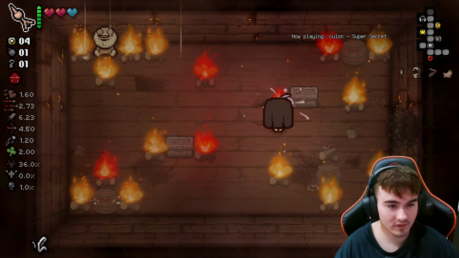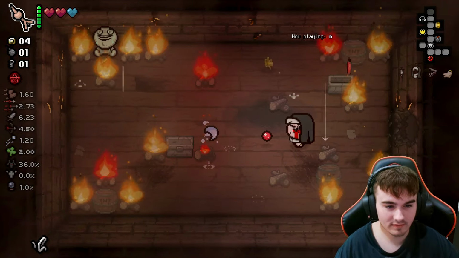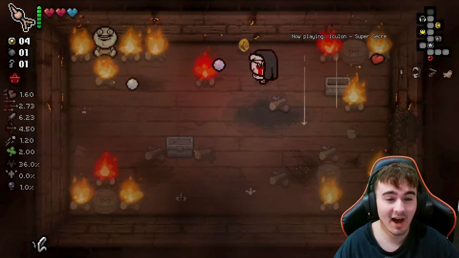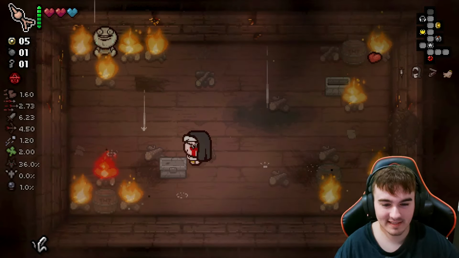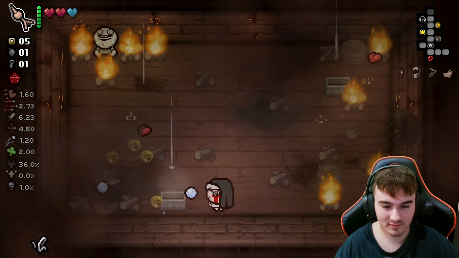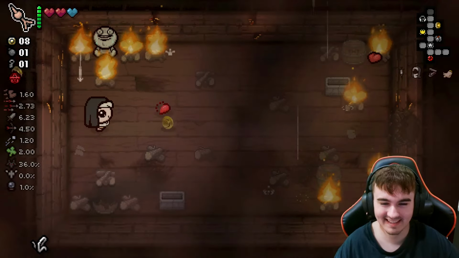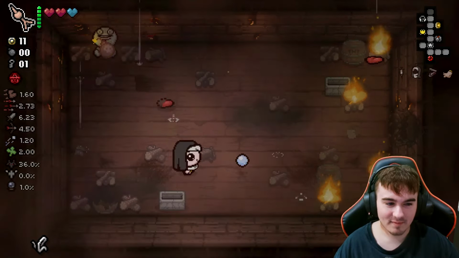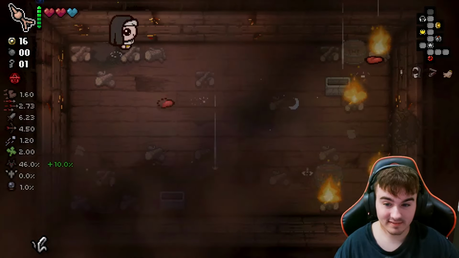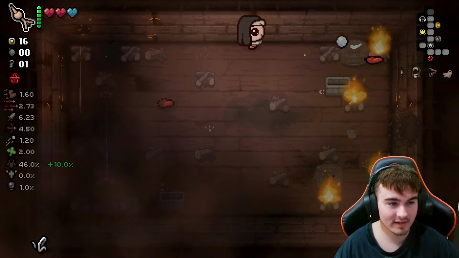Oh, this is the super secret room. Well, all right. That's not what I expected. Oh, and the lightning strikes actually open up the stone chest as well. That's pretty cool. I like that. Okay, thank you, lightning. I'll blow this guy up too. Maybe he'll give us 5 cents. Nice! And it increased our angel or devil chance by 10%.